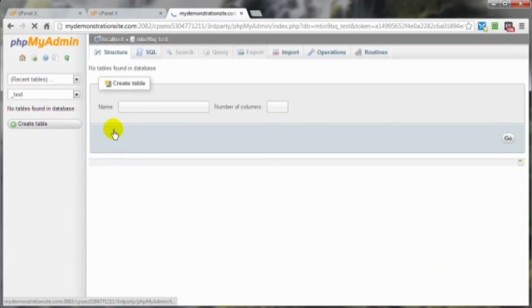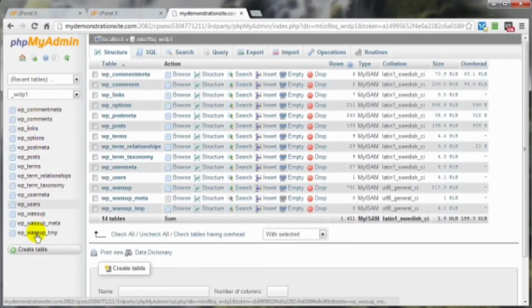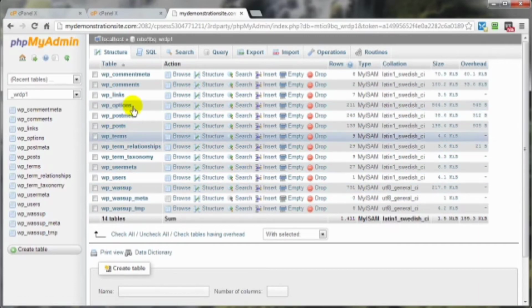Now what I want to do is import tables that I exported from a WordPress installation. And if we come on back here, let me show you. This is a WordPress database that's fully stocked. These are the various tables, and some of these tables have items. Actually, all these tables have something in there. Well, most all these tables have something in there, and that's what we're going to almost replicate.